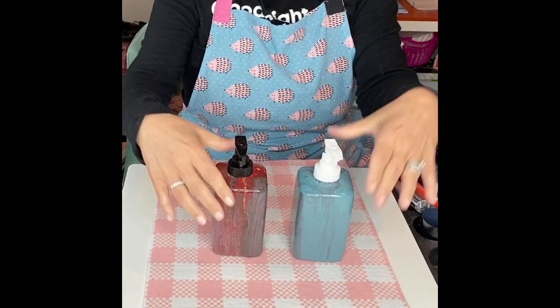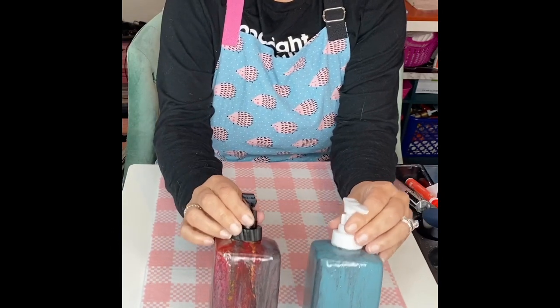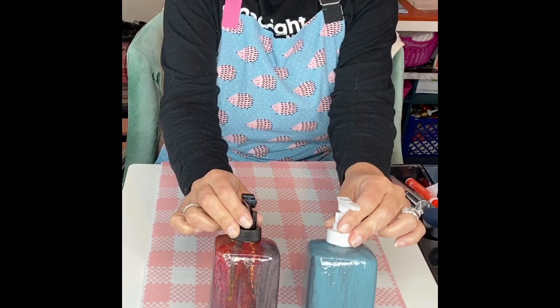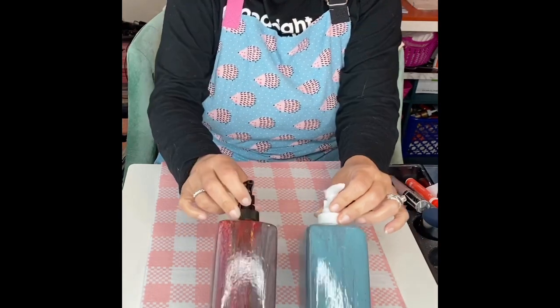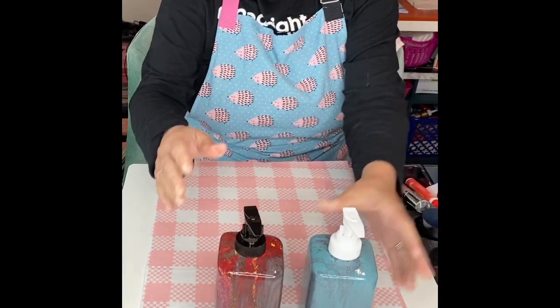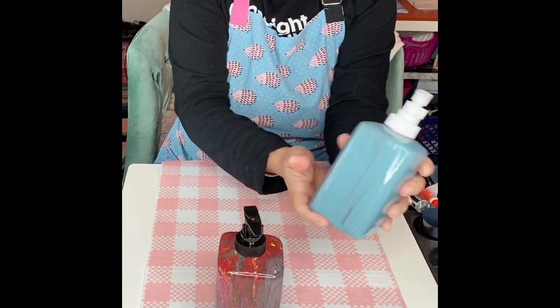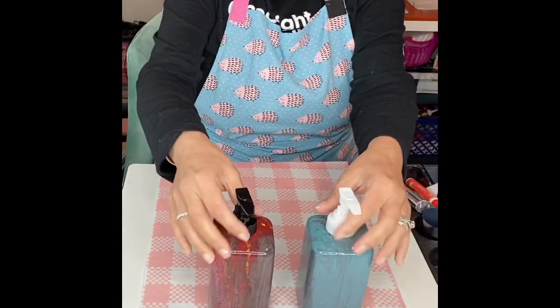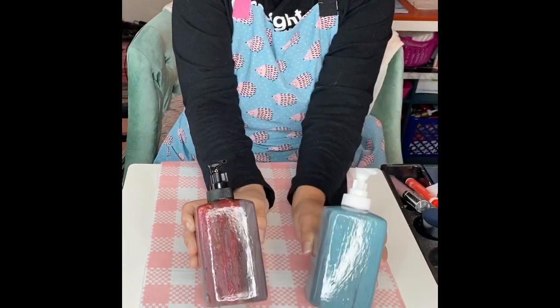So this morning I want to bring to you these super, super cute soap slash lotion dispensers, whichever you'd like them to be for. I got the dispenser itself from the Dollar Tree. I like this nice square body to it. And then we did an acrylic pour. These turned out so super cute.